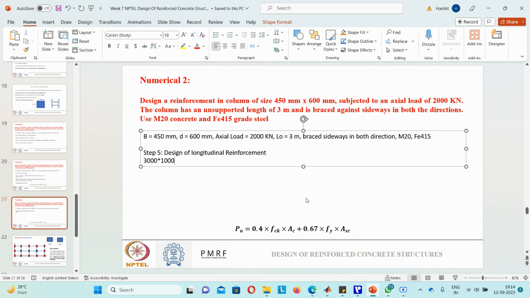So 3000 into 1000 is equal to 0.4 times 20 into the dimension of the column, which is given to us as 460 into 600, plus AC will be 0.67 times fy 415 times ASC. ASC is what we need to calculate.